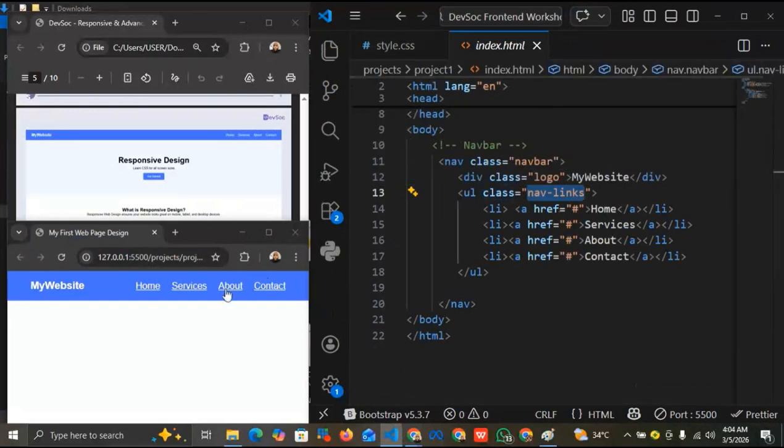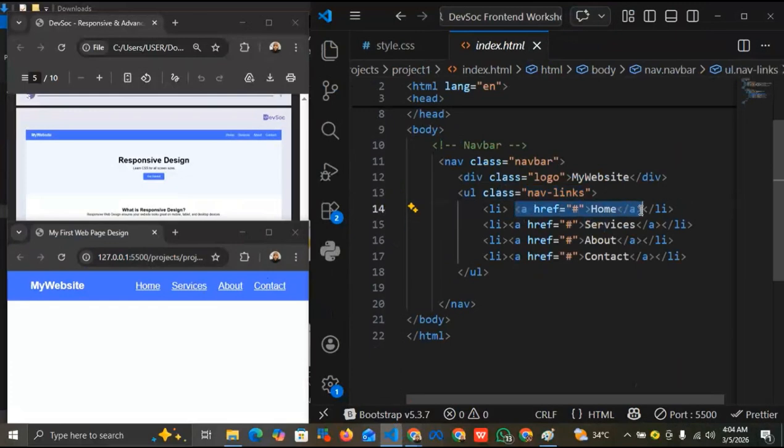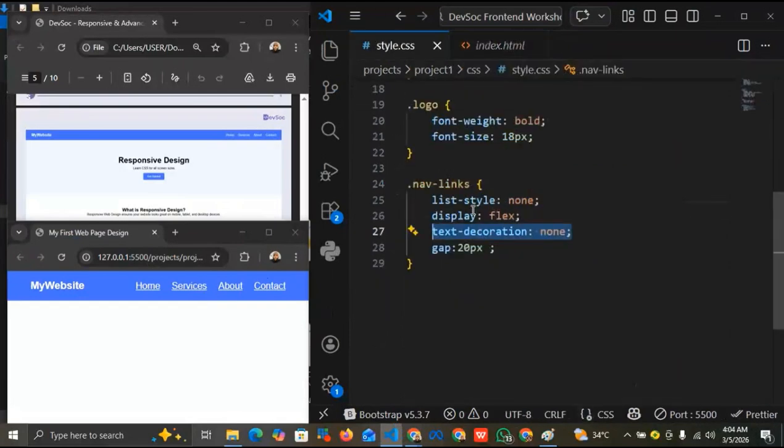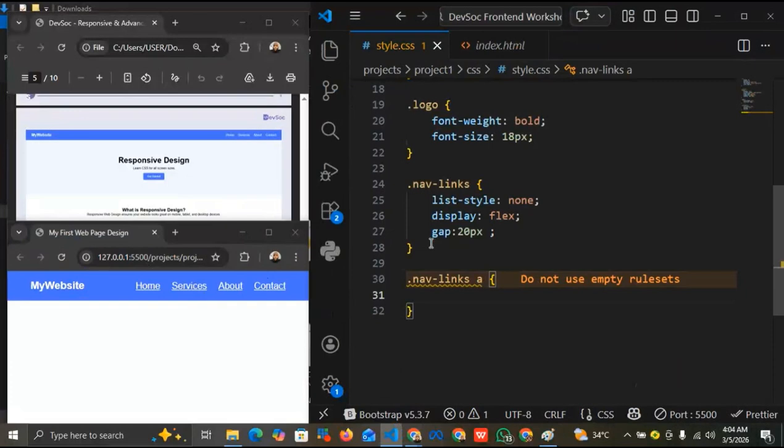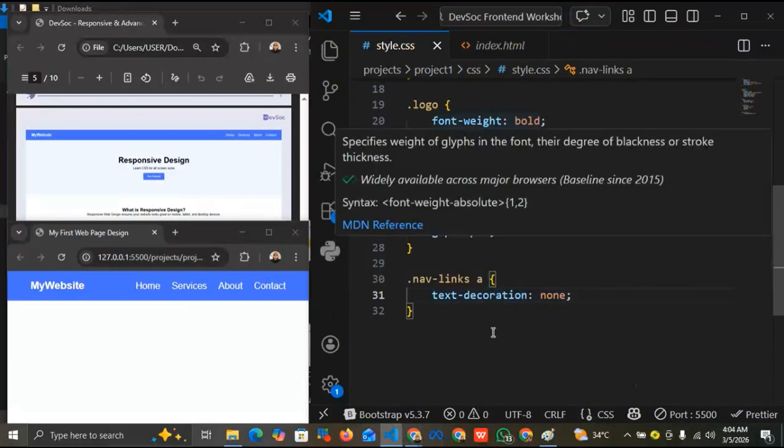Yes, I am meant to target this. There's an element inside this. Remember what I told you? This element is inside this list. So whatever I'm doing is affecting these parents, not their grandchild. Alright, so this is most times how you figure out some problems. If I want to target this, I just have to call the nav links, and I call the a under it, and I say text decoration none. Perfect. That works. I hope this is understood. So I can also bring back the color.